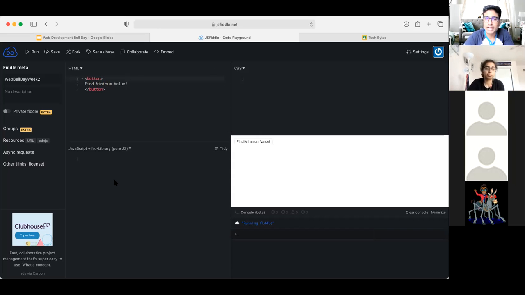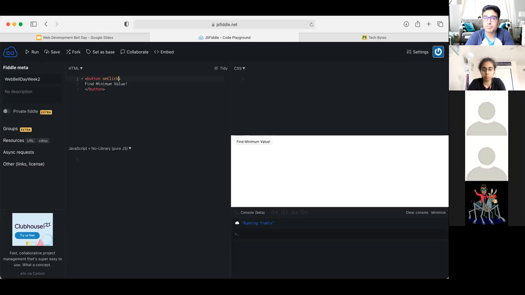Anybody remember from last product development what we have to do to link it to a function? So you have to put a button onclick. Exactly. So we have to say on, like Rishi said, and then the C is capitalized, onclick.